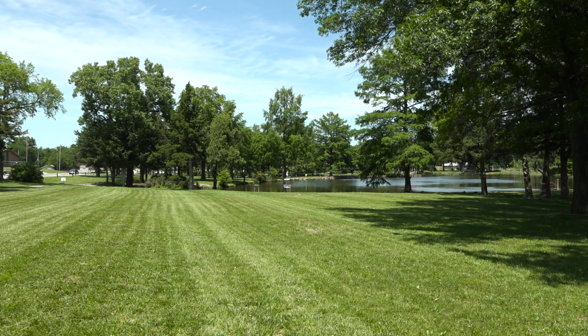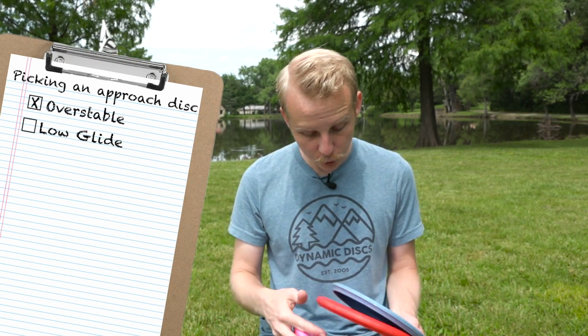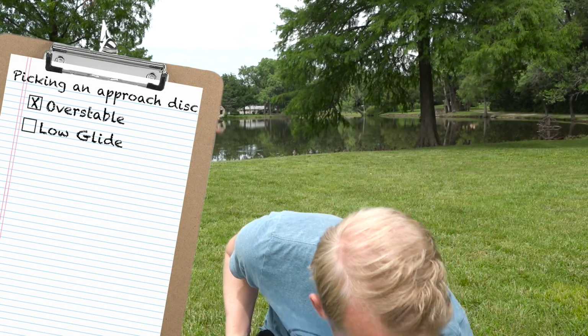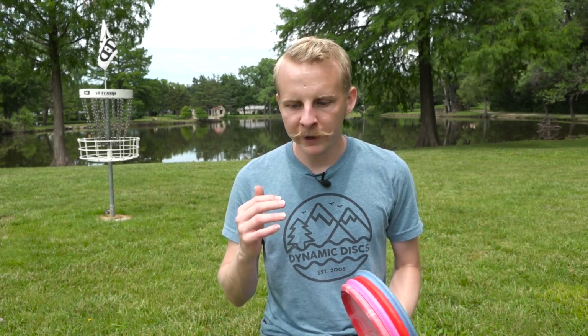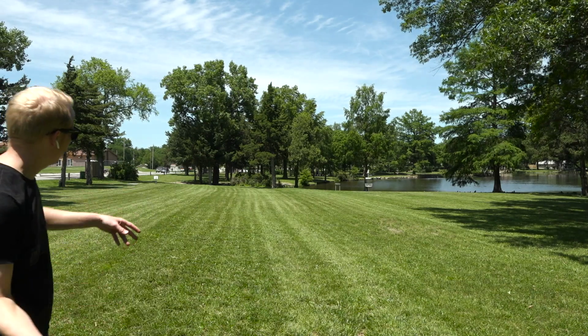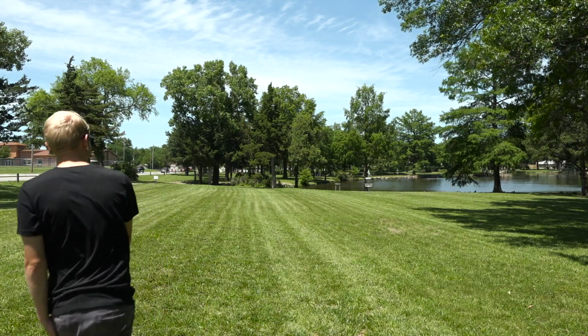Also, overstable discs generally have less glide. So something like a Slammer here has a glide of 2, whereas if I go find this Deputy, this disc has a glide of 4. Now, it might not seem like a huge difference, but it makes a big difference when you're trying to land something next to the basket. If I overpower a glide 2 disc by 10%, it's going to go only about 5 feet farther. Whereas if I overpower a glide 4 disc, it's going to go maybe 10 or 15 feet farther, and that can be the difference in making the putt or missing it.